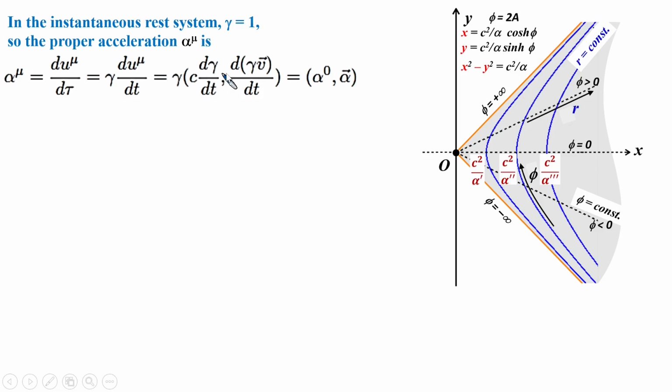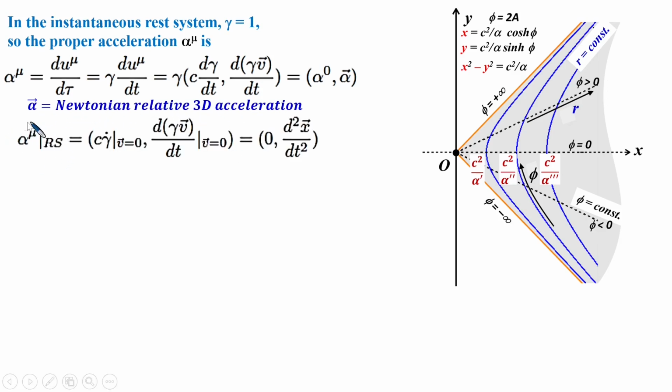And similarly for the spatial component, I can write this as gamma v, which we have seen earlier. So I write the derivative with respect to time of this gamma v. So this is nothing but your acceleration, the time component of the acceleration, and this is the spatial component, and this is the three-dimensional acceleration. So here I say this alpha is a Newtonian relative 3D acceleration.